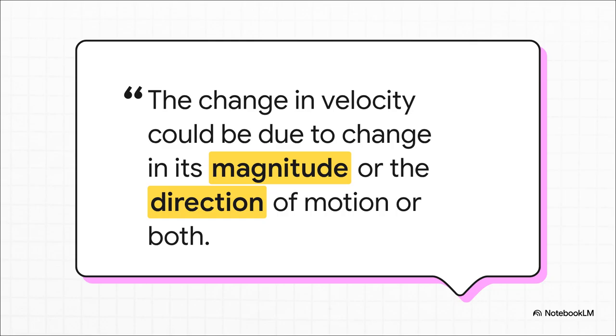This quote right here just nails it. The change in velocity can come from a change in its magnitude, that's the speed, or from a change in its direction, or both. This one idea is the key to understanding so much, from satellites orbiting the Earth to just you in your car making a turn.